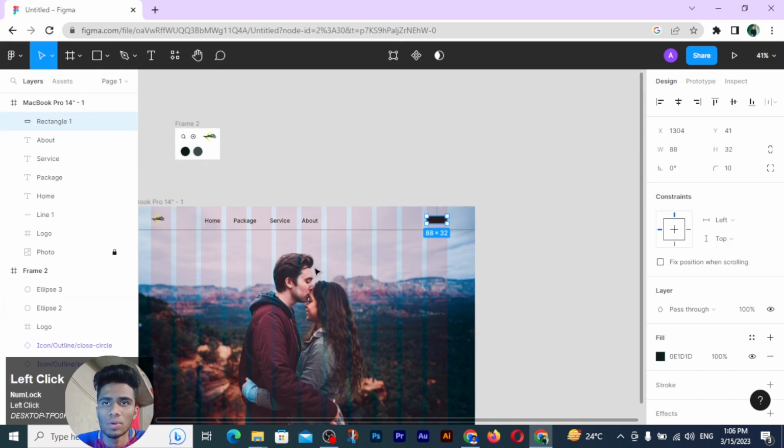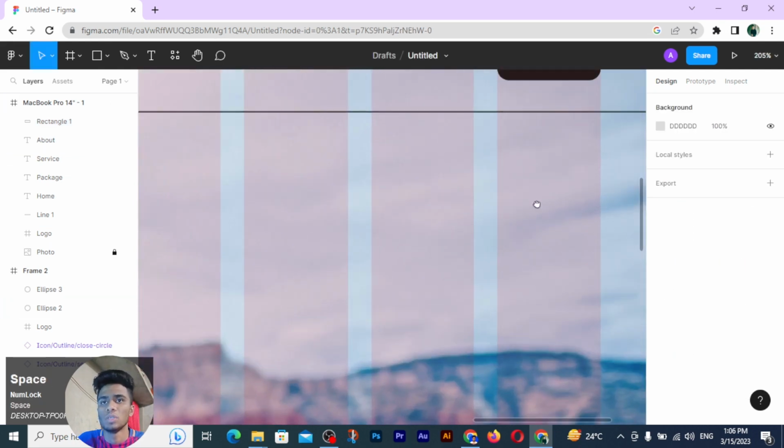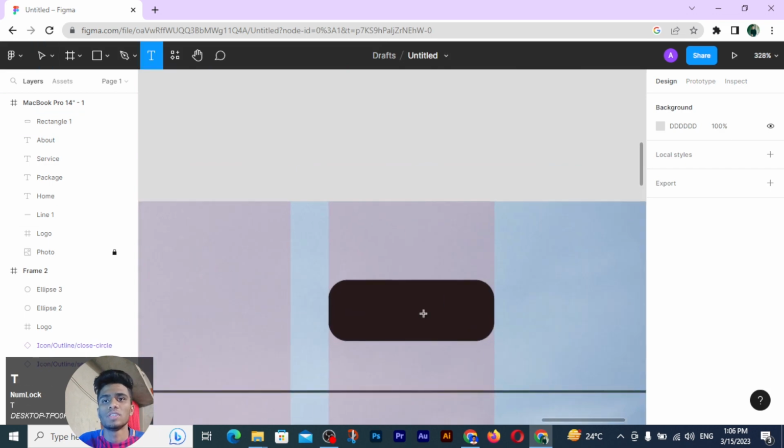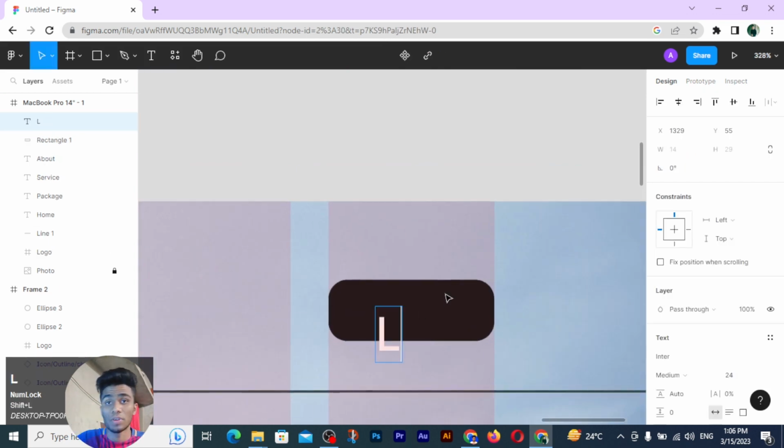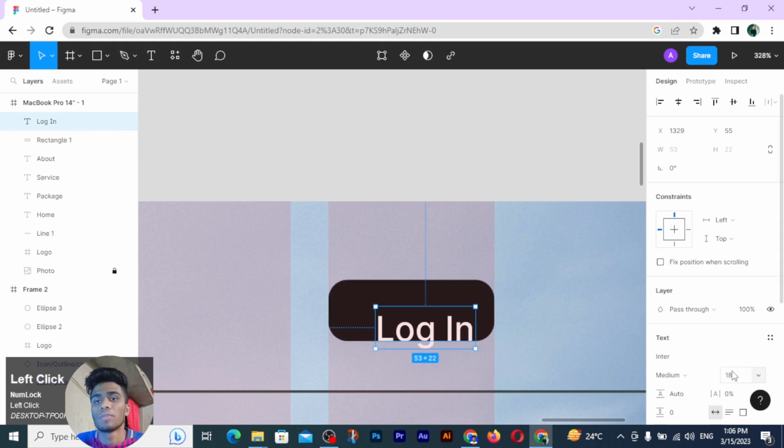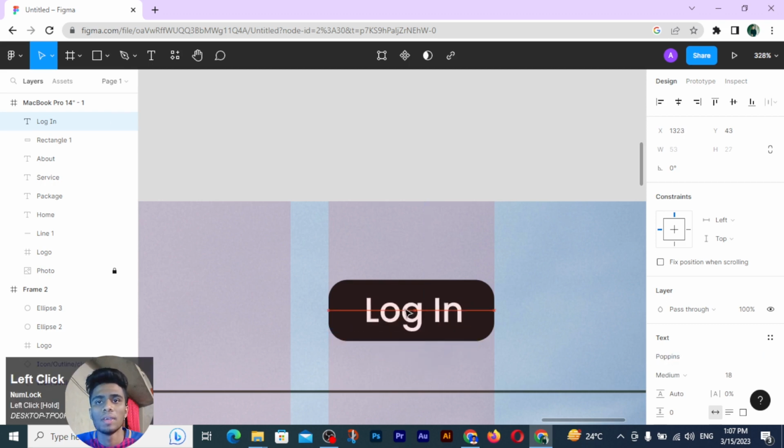Okay, you can see what color I am using for this, color given in the description box. Download it. Okay, now font size is 18 and font name is Poppins. Then place it nicely there.